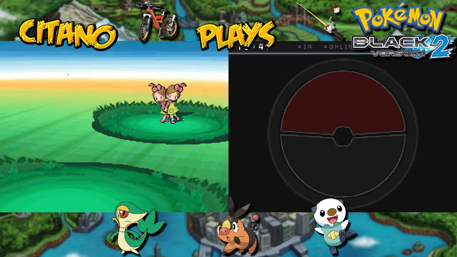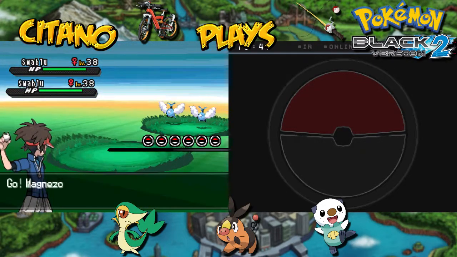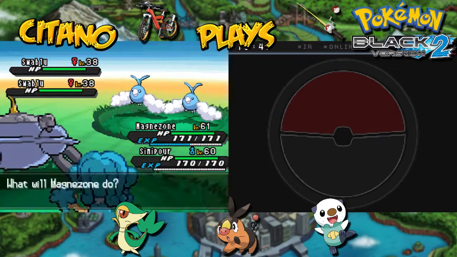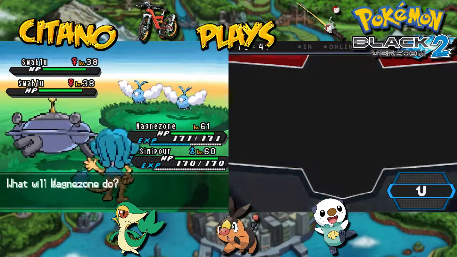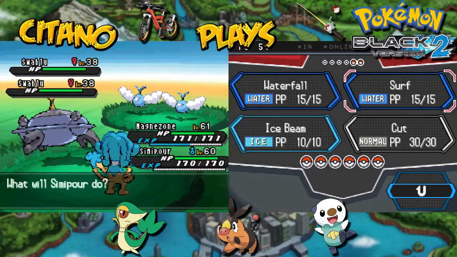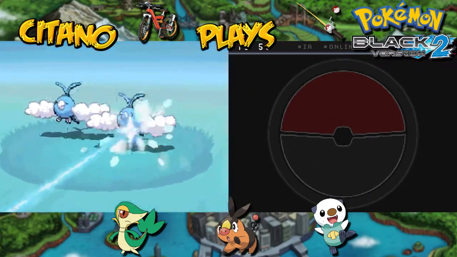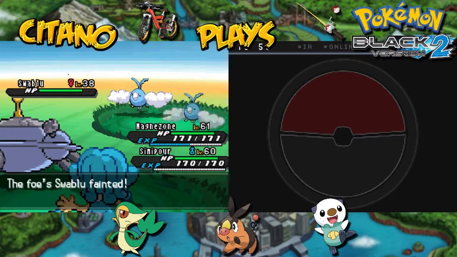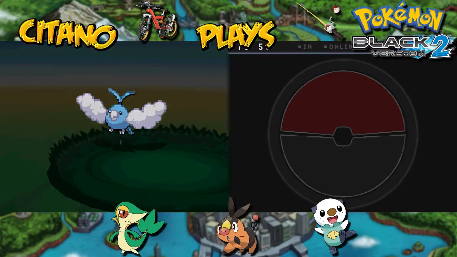And they're gonna use double Swablu teams. Interesting. So Swablu is normal and flying type. That means they both have a weakness to moves that both these two have: Electric and Ice. So Simipour with Ice Beam first. Take down the right one. And then Magnezone, Thunderbolt.